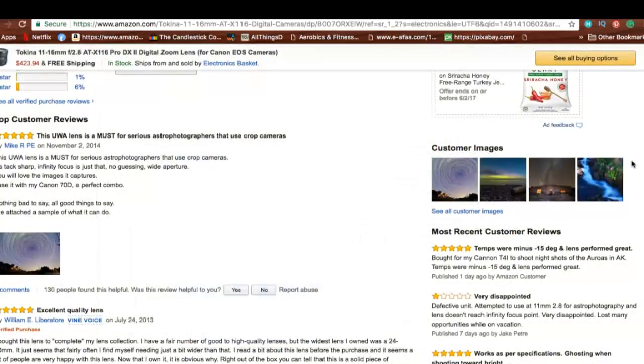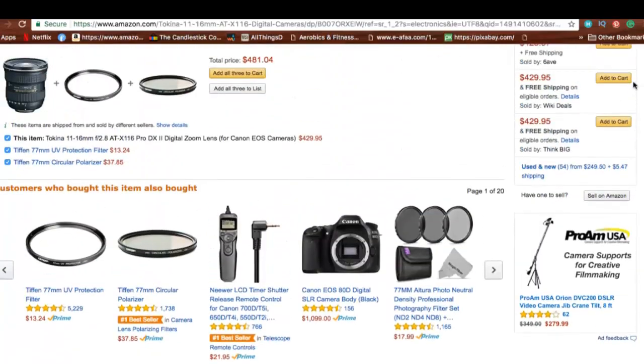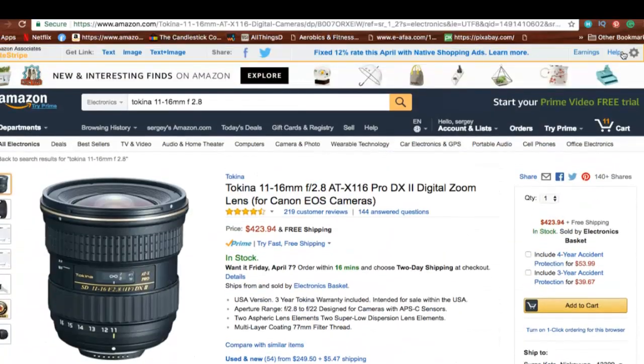You can only do this with a super wide angle lens. And to do this, you have to get something that goes from 11 millimeter or even better 10 millimeter. But those are very expensive. So Tokina makes one for Canon. Make sure if you're grabbing something, it works combined together with something else that you're also selling. Meaning, if you're getting Canon equipment, you have to get the Canon camera with the Canon lens. So you can use aftermarket Tokina only if it works for Canon camera.